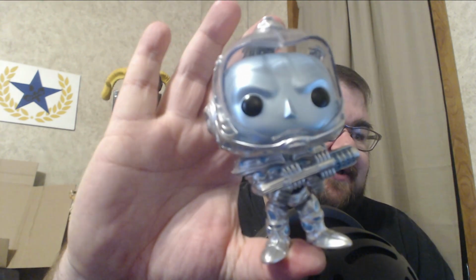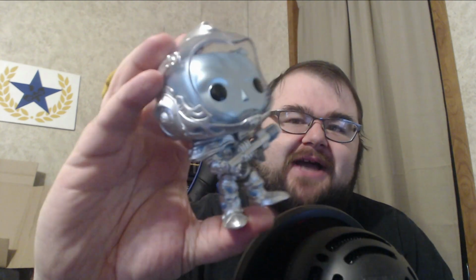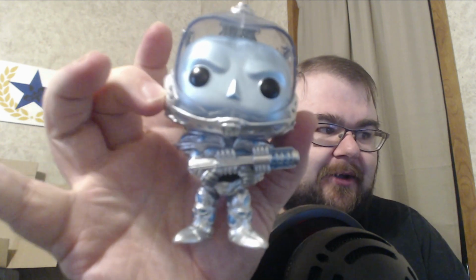Look at that. I mean, that is a really cool look at Mr. Freeze. I love the fact that it's got this blue metallic look to it. So it kind of shimmers a little more than a normal Funko Pop. And I love the suit design. This is very much the Arnold Schwarzenegger Mr. Freeze that we see in Batman and Robin, which kind of got a bad rap as a movie. I mean, bat nipples, come on. That was really not a good choice for designing your character.